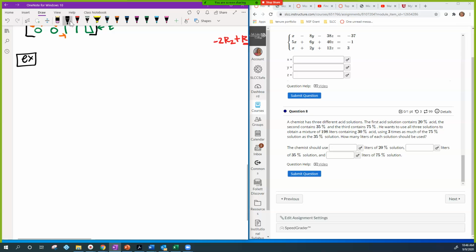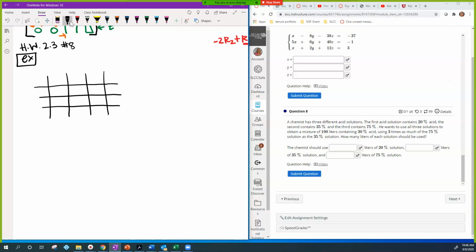So with this one, just like we did before with these mixture problems, we set up a little table. So I'm going to do that first. And you don't have to set it up as a table. This is homework 2.3, number 8. Remember that the things that you're mixing together need to be along the top. And then any of your labels or units of measurement that you come across are going to go along this side here, just to help you figure out how to set up this chart.